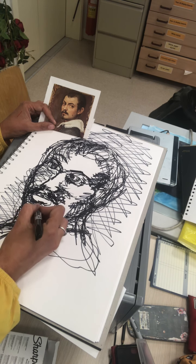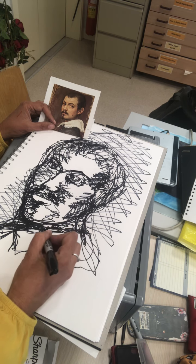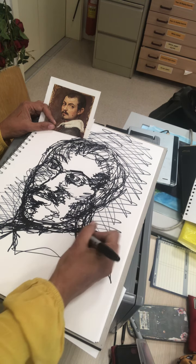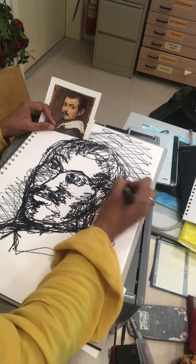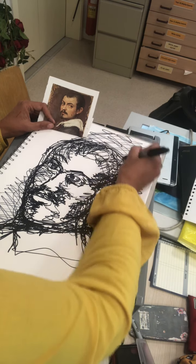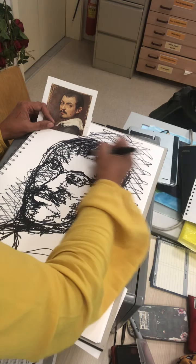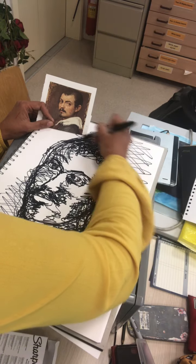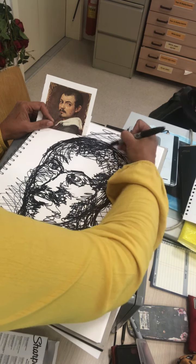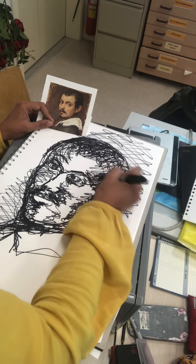You might want to have a go doing this on a slightly smaller scale than what I've done. I've done it straight away A3 for demonstration purposes. But you might decide you want to start off just drawing the size of your hand and then scale it up to at least A4, or preferably A3. You're really moving your arm about — Giacometti was a very energetic, physical drawer. I think that's why you can see the sculptor, the physical sculptor, coming through even in his drawing. He really had to move his arm about to create that very dramatic use of line.